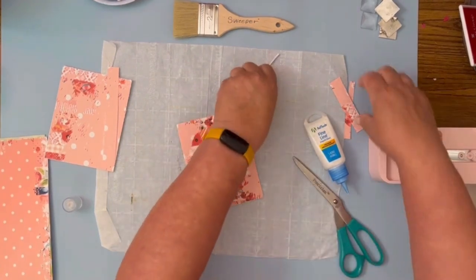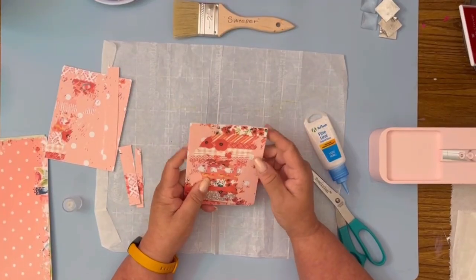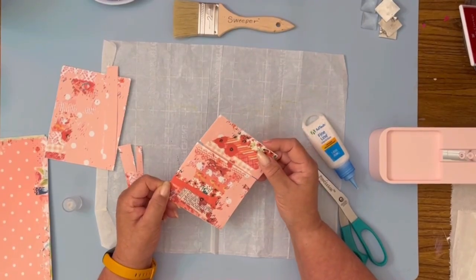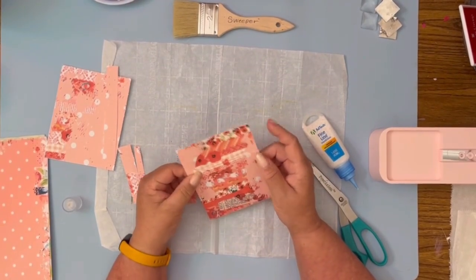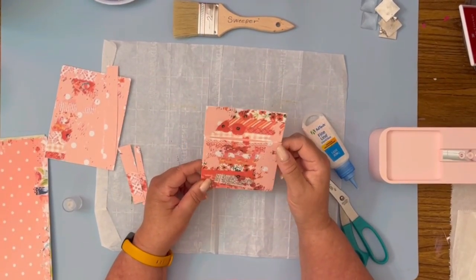That's the slider card. I don't know, again, if that's what you call it, or if that's an official name or not, but that's what I call it. It's just a neat little way to have something hidden, something interactive. Sometimes I will put a little tab up here that says pull here or pull me.